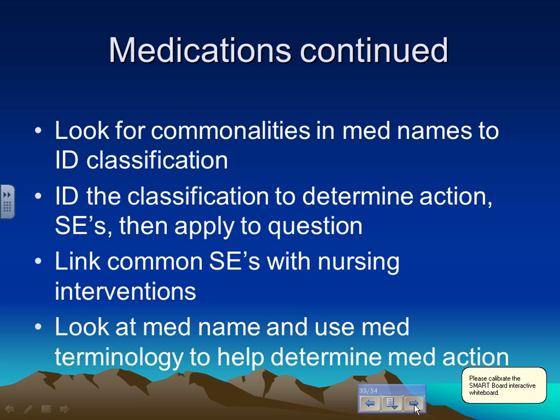The NCLEX, they give you a minimum of 75 and a maximum of 265 questions, and you have to prove to the computer within that range of 75 to 265 that you are competent. So the more questions you answer correctly, the sooner you can prove your competence, or worst case scenario, incompetence, because it will shut off at 75 questions if you fail.